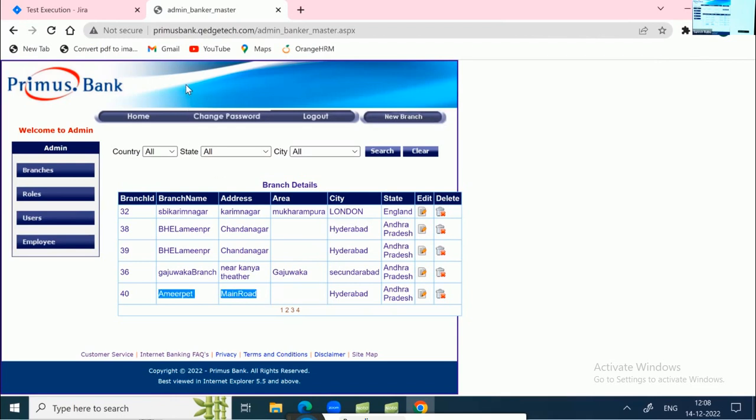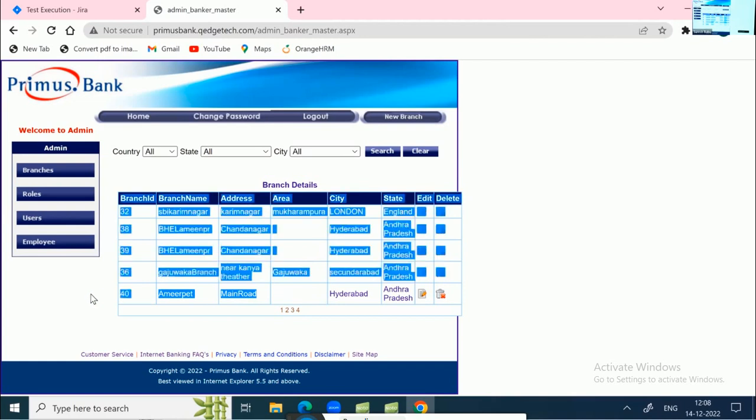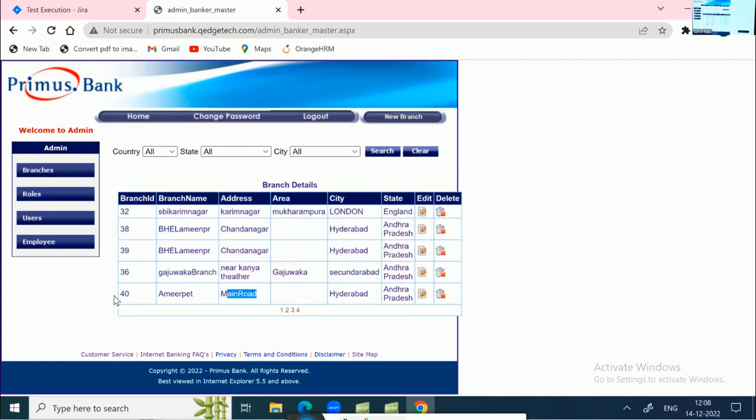If I have an option to validate at application level, the branch created or not, this is okay to confirm branch created successfully or not. As per my application design, at application level, you don't have an option to confirm the branch is created successfully or not. I have to go to database and check the data what I have entered properly updating in the database or not. That approach is called DB testing.